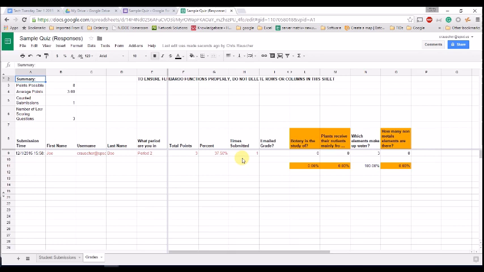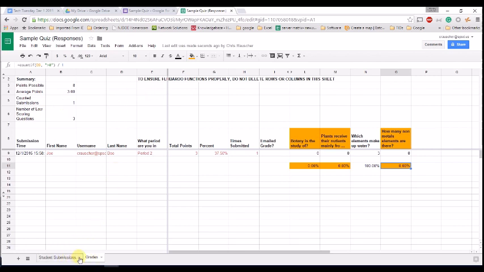So as you see here, it graded Joe Doe's assignment. It gave me a 37.5 total points. Three was in period 2. This was the question I got correct, and it shows you on a scale percentage-wise of what you got wrong and right. Average points possible was 8. Number of low-scoring questions, counted submissions, and then it'll put that tab at the bottom on the student responses on the sheet form that you filled out, the Google form filled out.